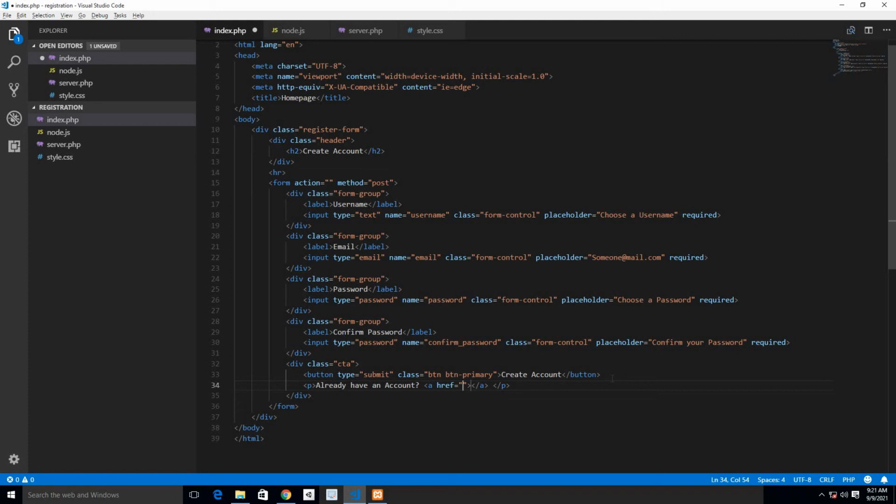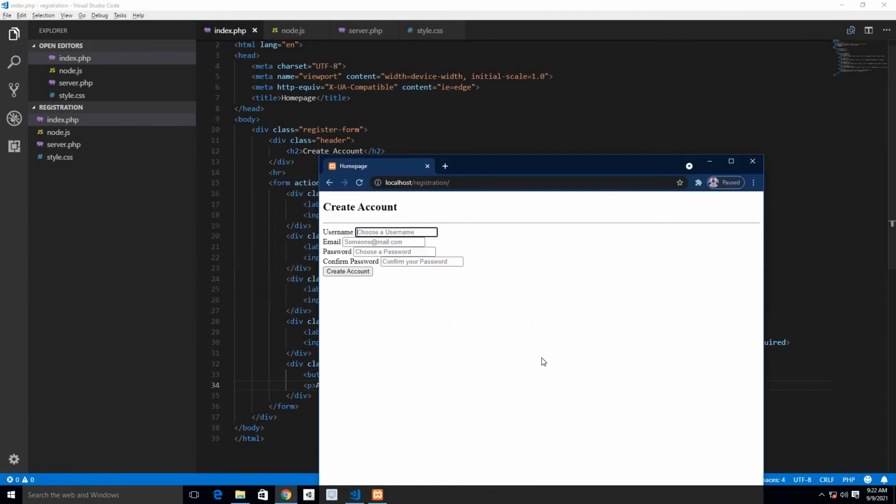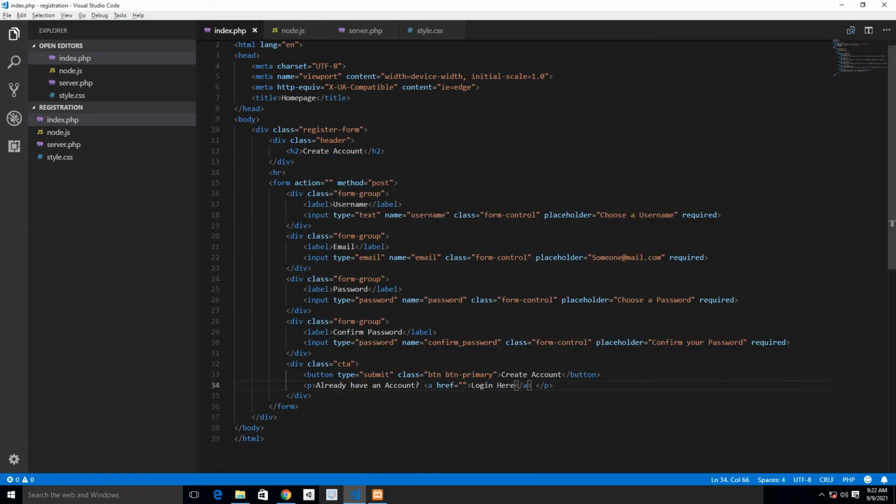I'll leave this href empty, and then I just say login here. So if I come back, refresh, you can see already have an account, login here. If I click login, we are going nowhere because I haven't specified the path to where we are going.